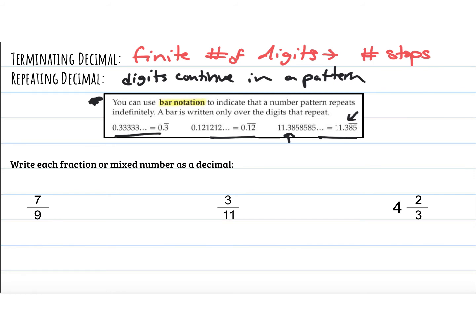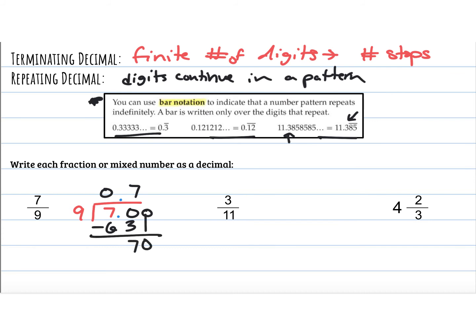So how are we going to deal with that? Well, similarly, we're still going to divide. So we're still going to divide our numerator by our denominator, filling in a decimal. So we know that 7, notice if these are all decimals without a whole number, they should be less than 1 because they represent a part of one whole. 9 does not go into 7, but it goes into 70, 7 times for 63, with 7 left over.